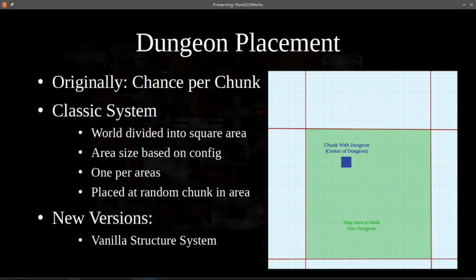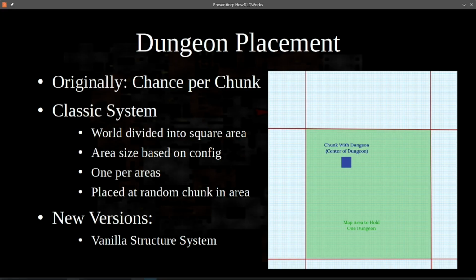Now, they could still overlap. You could have two of them in corners next to each other, but it tends to make them much more evenly spaced, but not completely evenly spaced. There's still a lot of randomness to it. So you can't necessarily guess exactly where they'll be, but they won't be all clumped together with huge areas of no dungeons. They will be more evenly spaced this way. And that's how most versions do it.